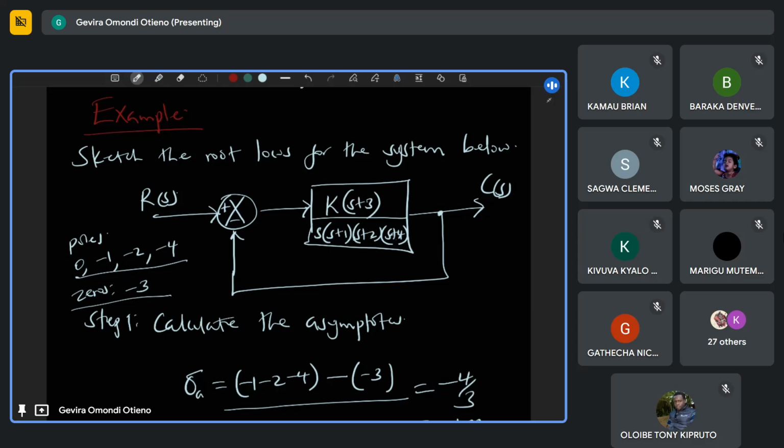So I already provided your class reps with the notes, and I'm sure you already have a hold of them. There are so many things that I will not discuss because they're already in your notes. I will only look at examples that are not worked out in your notes, or discuss certain other elements that may or may not appear in your notes. I still encourage you to continue making your own notes from our class discussions, because some of the things that I will mention or cover here may not appear in your notes.